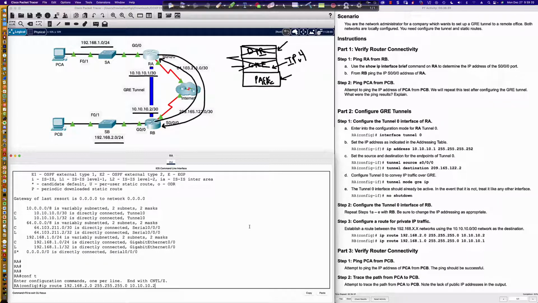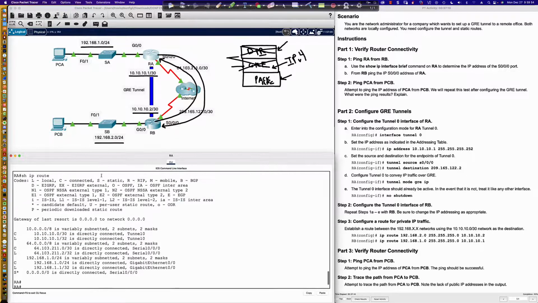Or use tunnel 0. So that's the next hop IP, right? So my route to get to this 192.168.2 network is to simply go to router B, to whom I am now directly connected, or so it appears to the router that there is a direct connection here, even though we already know that that is a logical connection. There is nothing directly connected here. It simply thinks it's directly connected. And so that's the command that we enter in on router A.